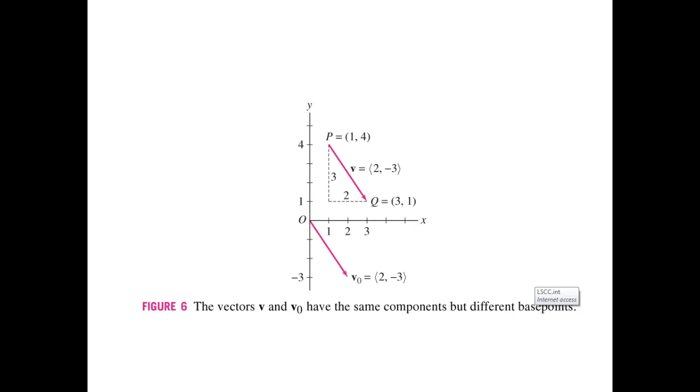Here's a vector, V0, also with components 2, -3. It's at the origin, so basically this terminal point is 2, -3. Sure enough, that's the same. Those are equivalent vectors, but they have different base points. Vectors V1, V and V0 have the same components but different base points. So they're, in a sense, not the same vectors, but they're equivalent vectors, or we actually will start calling them equal vectors. Somehow it seems like equivalent is a little more weasely of a word that includes everything.